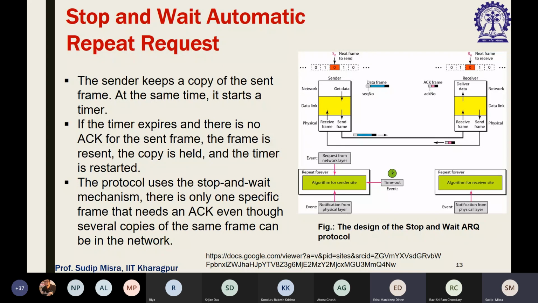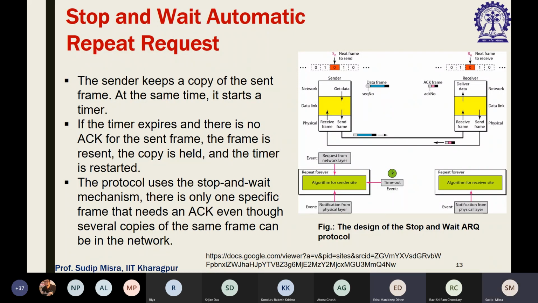Either the frame did not reach the receiver, or the acknowledgement sent by the receiver has not arrived at the sender. Either of these two. In which case the frame has to be resent.